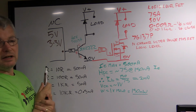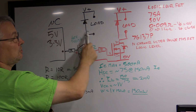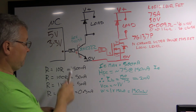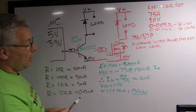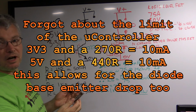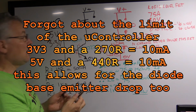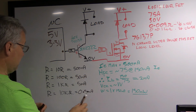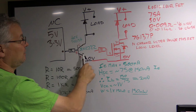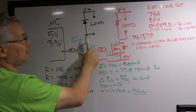So that circuit now, as simple as it is, is just a resistor and a transistor, and then you put your load up here. With a 1K resistor here, it will allow you to drive anything up to probably 200-300 milliamps quite easily without too much of a problem. If you wanted to drive more, up to the limit of the transistor, then drop your resistor down to maybe 100 ohms or 200 ohms in the base, and you're going to pretty much guarantee you're keeping this transistor saturated for any load you put on it.